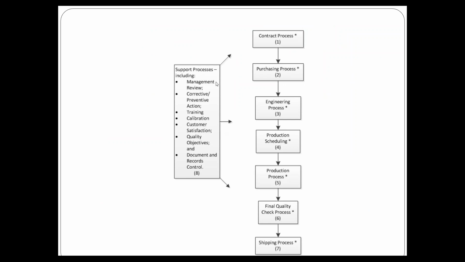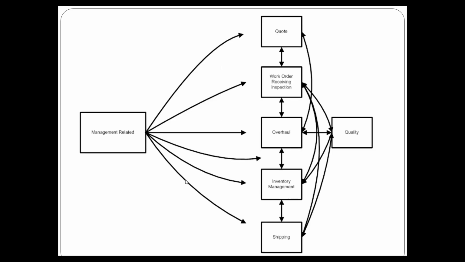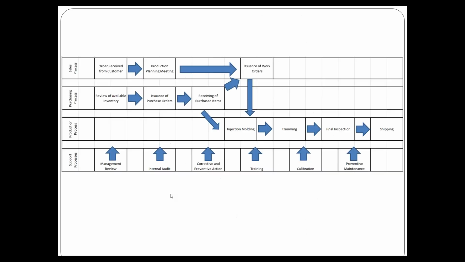Similarly, this example also does not touch each box, but is meant to convey all of the processes by having this general arrow that points to the general direction of all of them. Here we have more specifically an arrow pointing at each box, which is more geared towards your question, does it have to connect to all the other boxes? This is a little bit clearer, but not everyone likes to play around with this many arrows. So this is just another way of showing that same concept. And here again, we have arrows just generally pointing in the direction of all of the other processes. So this is an acceptable way to show that those support processes apply to the whole system. And if you have another idea of how you'd like to do that, that could be acceptable as well.